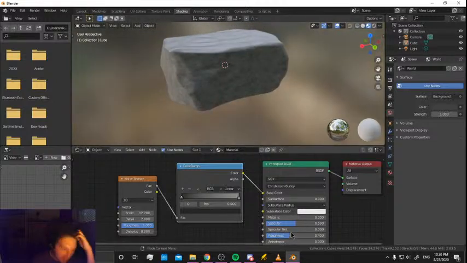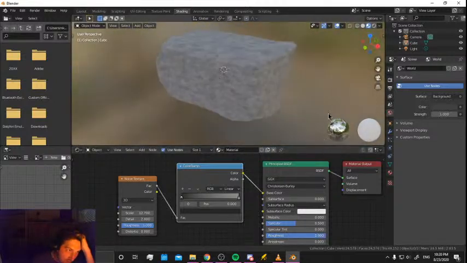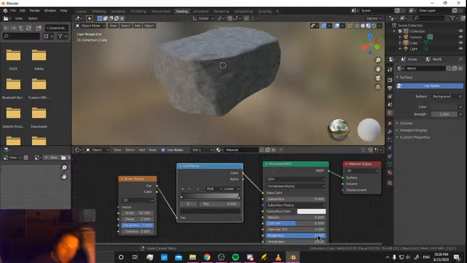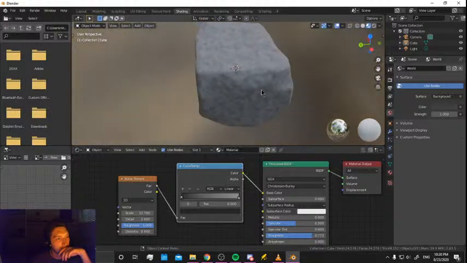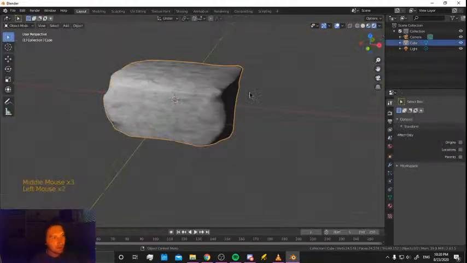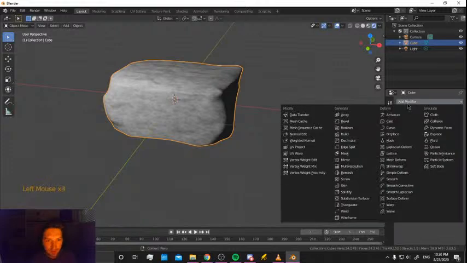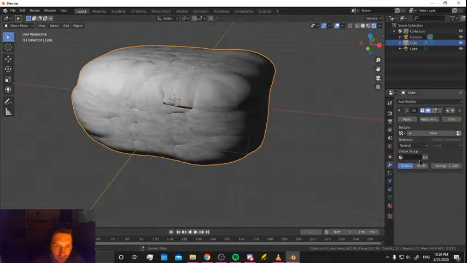Yeah, there we go. Increase the roughness. Boom. Straight up rock. But rocks are slightly shiny, so slight decrease in the roughness. But pretty rock-like. If we want to make this more rock-like, we can go over to the displacement modifier. Boom. Make it look all puffy.